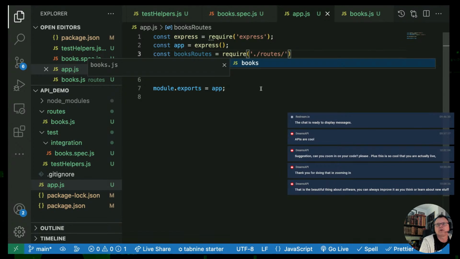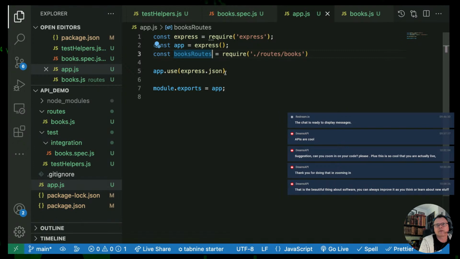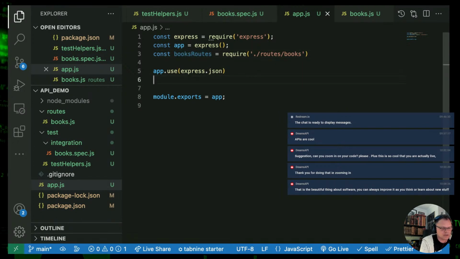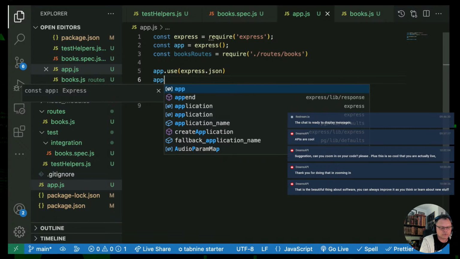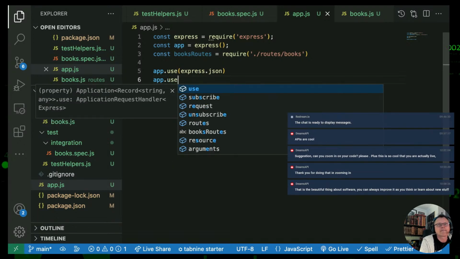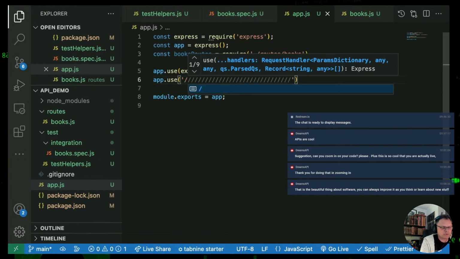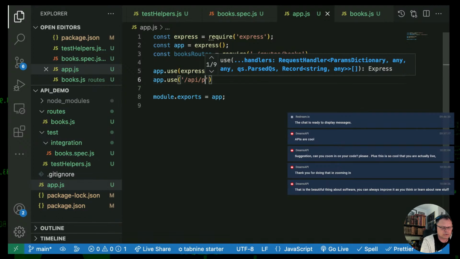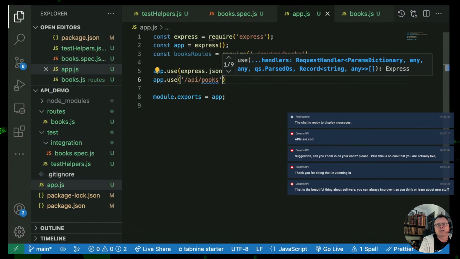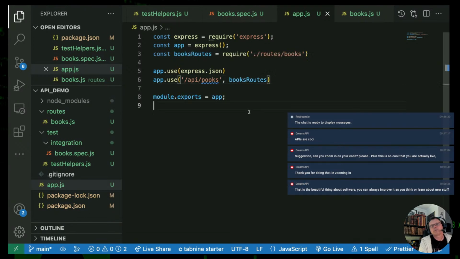Routes books, right. And we will just tell this little guy that we want to use for API books the books routes, like this. Oh, misspelled that.